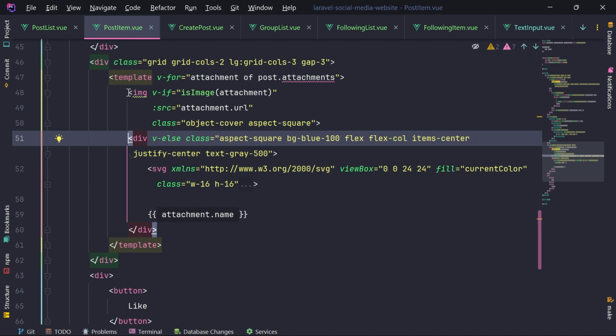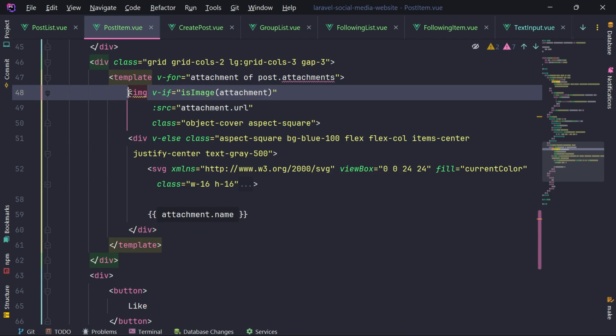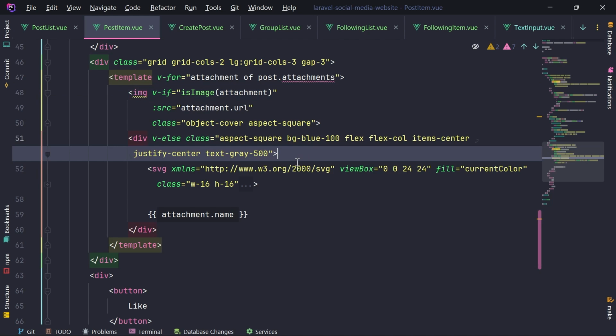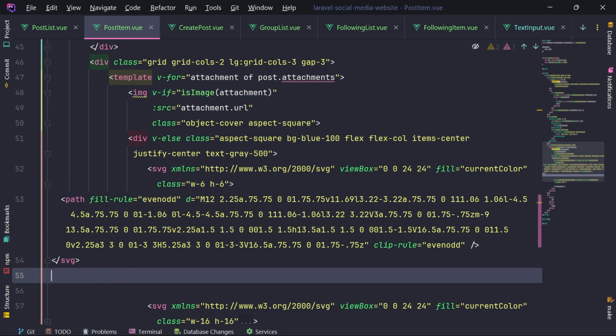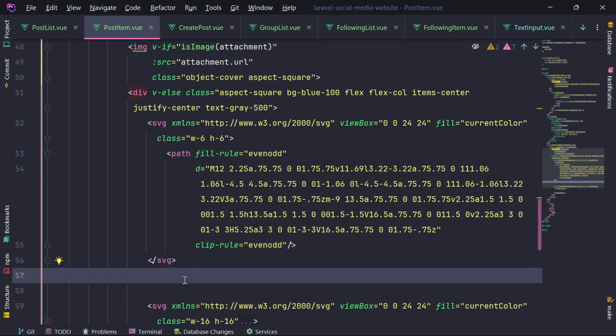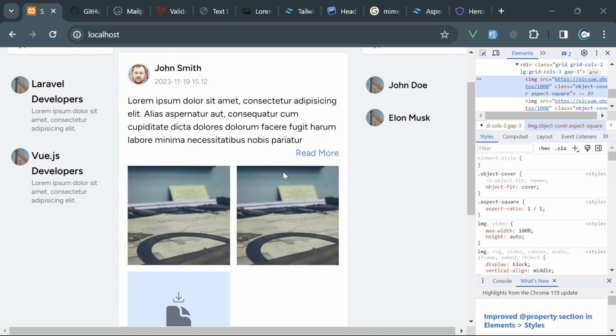Obviously, I need to wrap this in its own div as well. And then can have the download icon. I will put this download icon inside the other type of files.